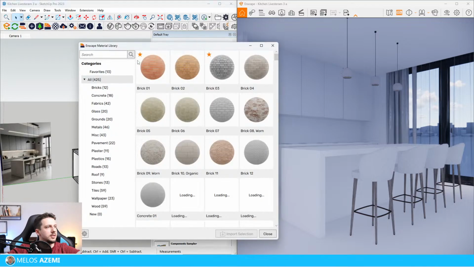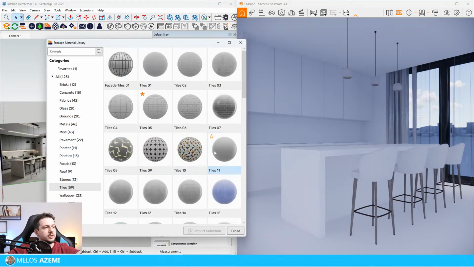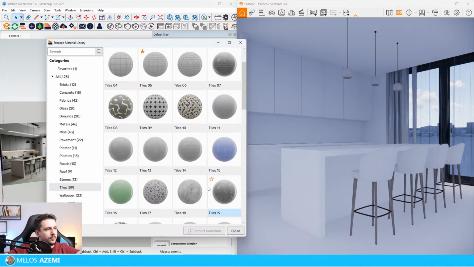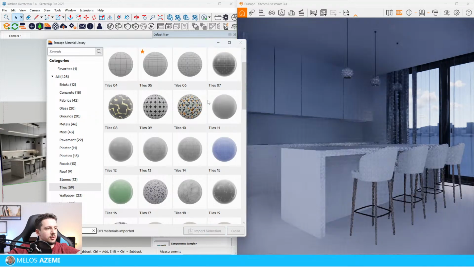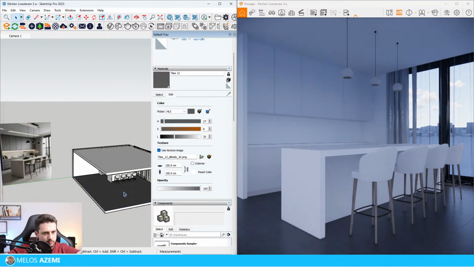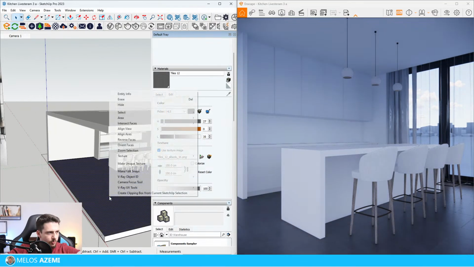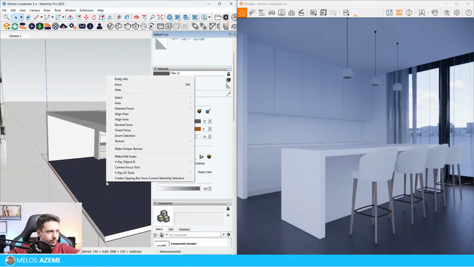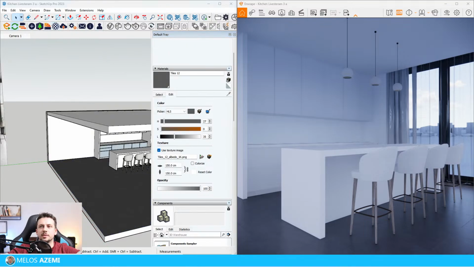Let me go to the Enscape material library once again. Let me go to tiles. Let me scroll down. I'm trying to find something a bit more seamless, I guess, with not so many gaps in between. I'm going to import it. Let me apply it here. Maybe I can rotate this. Let me first go to the Enscape material editor.